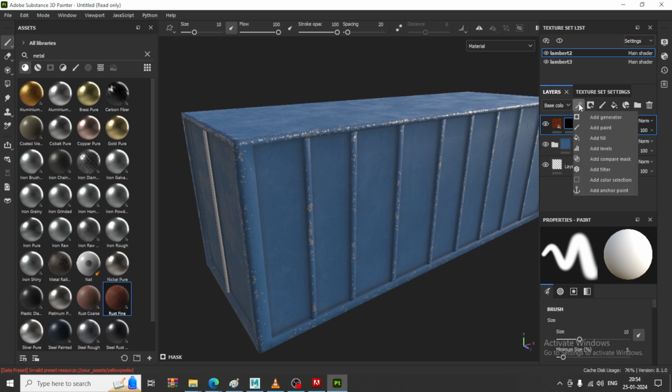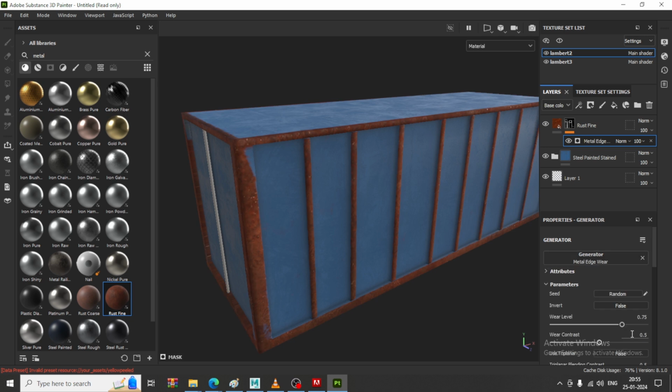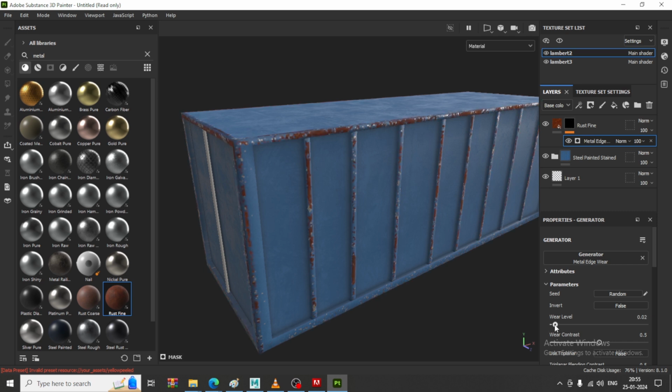I'll just add a generator, and into the generator I'll just add this metal edge wear if needed. So I can go into this. You can just reduce this metal edge level according to your needs.